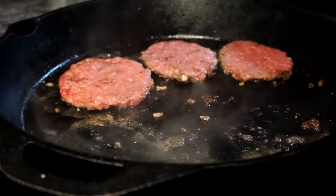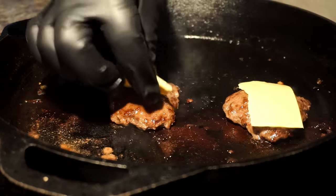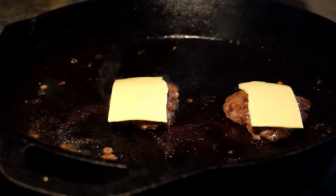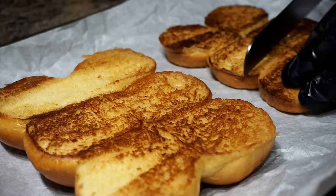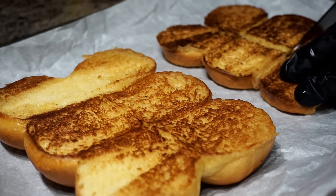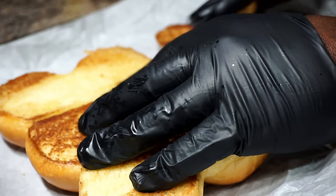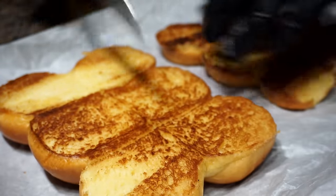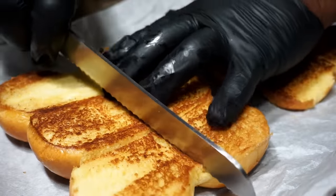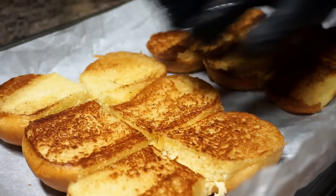Now with our burgers prepared, I want to put on a couple of slices of cheese — this is just your plain Jane American cheese. I want that cheese to melt. Now I want to go ahead and take these burgers and split them apart. If you want to keep your buns whole, be my guest — they're your sliders. You can make a special burger sauce for these if you like, but I want to keep these plain Jane.